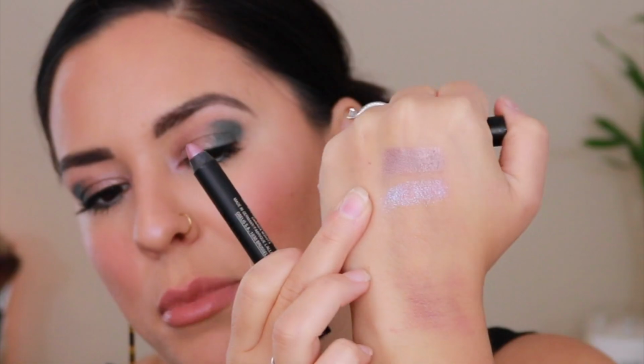Obviously, this is what I have on my eyes right now. So this is the shade Bright Eyes. Beautiful, cool tone, taupey shade. Absolutely gorgeous. Super pigmented. Then we have the shade Prism. I love this one. It's like a duochrome purpley ultraviolet blue reflective shade. So gorgeous. And then we have the shade Night Dweller, which is like this deep metallic forest green. And if you look up close, there is a very tiny micro reflex of gold. It's hard to see, but it is in there.